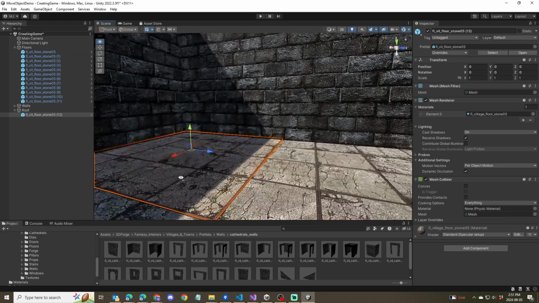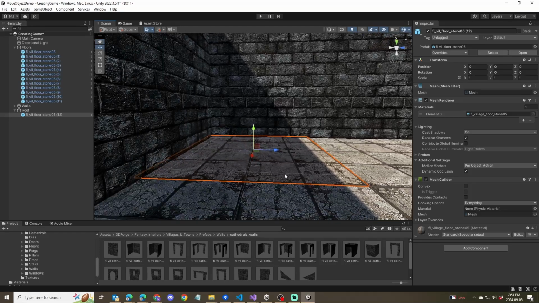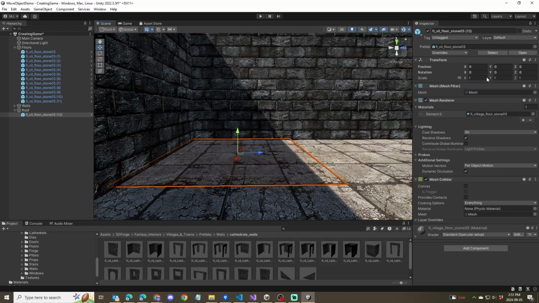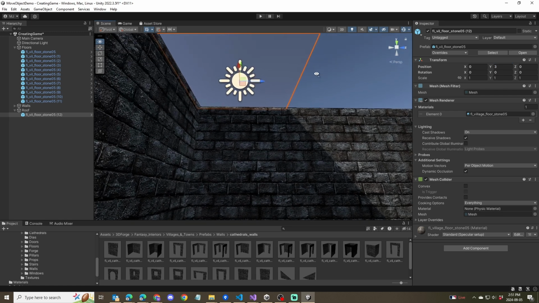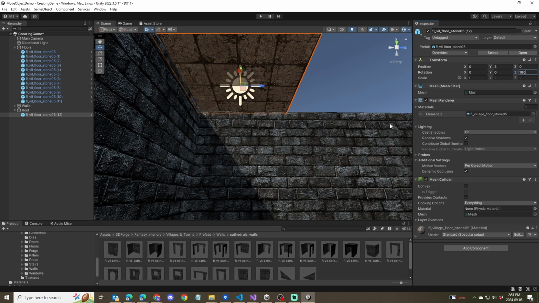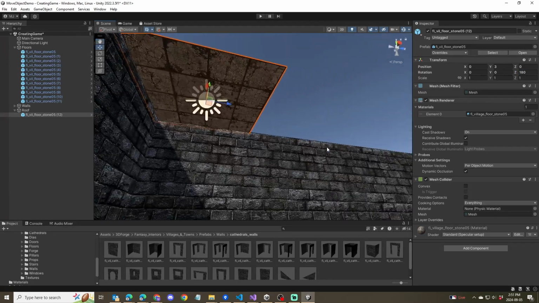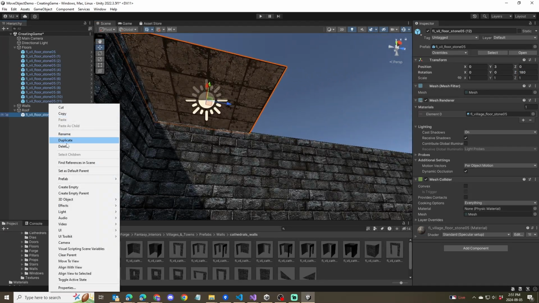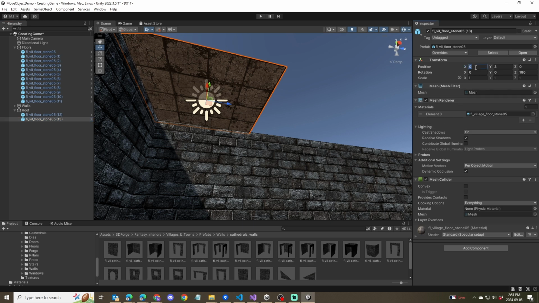So we've got a copy of our floor here. We want to move it up. It's now at the top, but we can see through it. This is a one-way asset, so we flip it around, and then we've got a roof. So once again, we just duplicate and start moving it around.